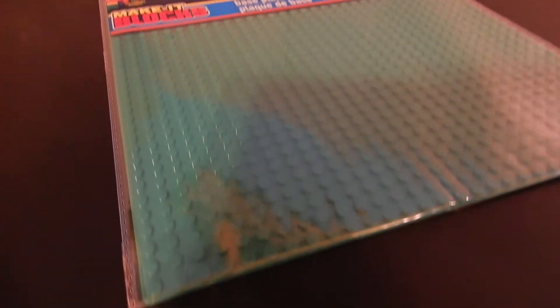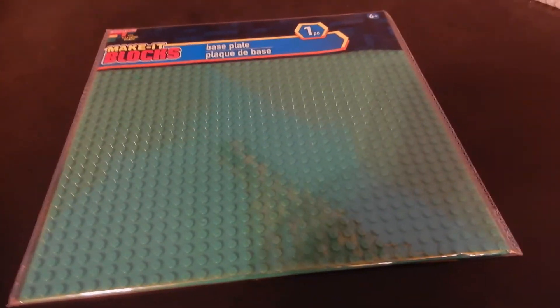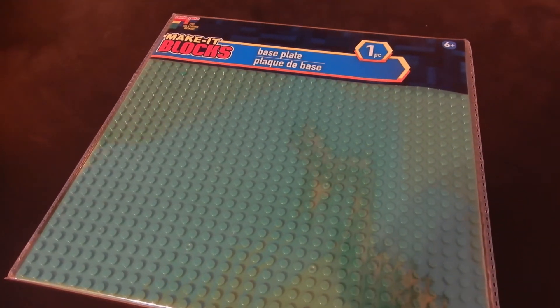For those people that cut their baseplates, it always hurts my heart a little bit to see them cutting genuine LEGO, but it wouldn't hurt me at all to have these guys cut to a custom size. So that's another possibility. Anyway, for those of you who are LEGO purists, this is probably sacrilege, but I just wanted to bring it up for those of you who might be interested.